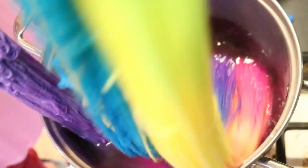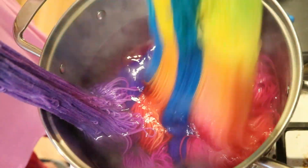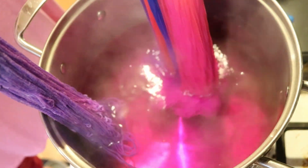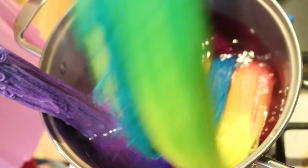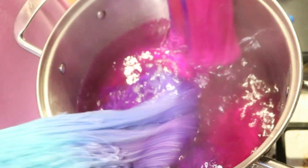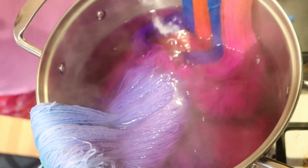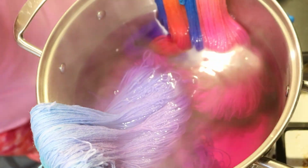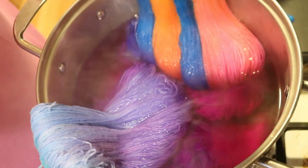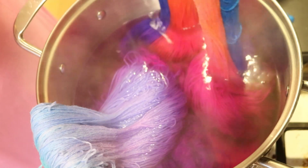And now we can go in a little bit more. There we go, to sort of blend things up. And I'll just do that one more time. And I'm going to leave this sitting out of the pot for a moment. Actually, same over here. But you can maybe see that now, on one of them we have a little less yellow. On one of them, I was able to keep the yellow.